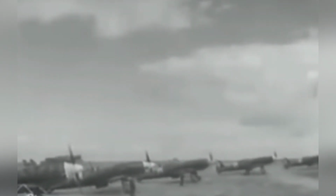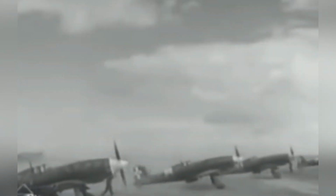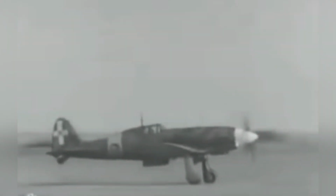So if you're firing a 20 millimeter cannon through the prop, that's a fairly large shell, right? You still have a low rate of fire, which is not good. We've talked about a challenge with these higher caliber weapons and the lower rate of fire. But when you're firing through a propeller with a smaller caliber round and you're slowing down the amount of rounds, remember, you want to put as many of those slugs on the enemy as possible, and you're slowing them down coming through the propeller. You just cut the amount of firepower the airplane can put out exponentially. So you had this fantastic design, but it was very lightly armed.